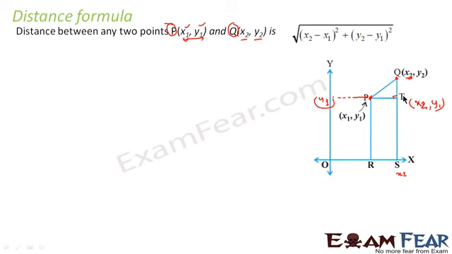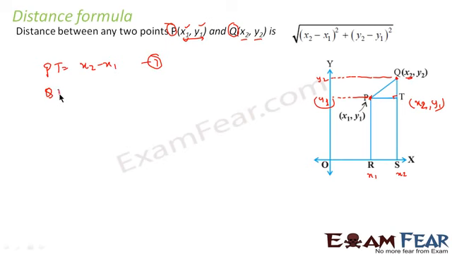Now, if you have to find the distance PT, this is x1 actually, correct? And this is y2. I'm just drawing this point in the xy coordinates. Now what is the distance between RS or PT? It will be x2 minus x1, correct? The distance between RS, since they are on the same line, will be x2 minus x1, and PT will also be the same. So we can say that PT is x2 minus x1. That is my equation number 1.